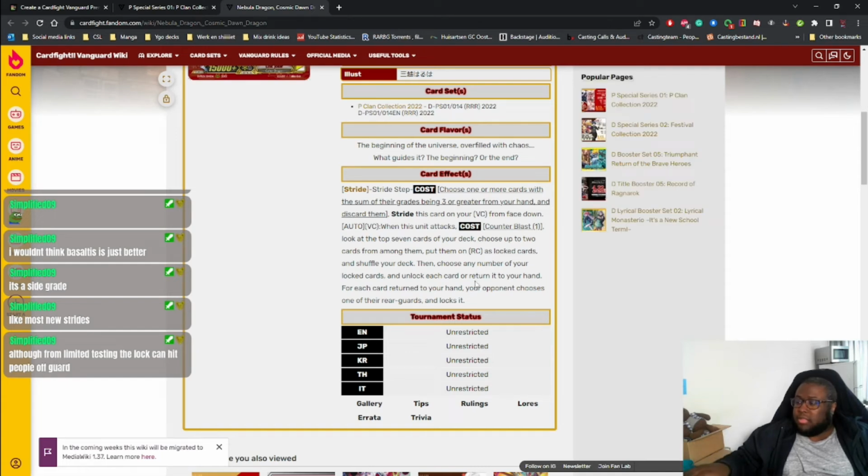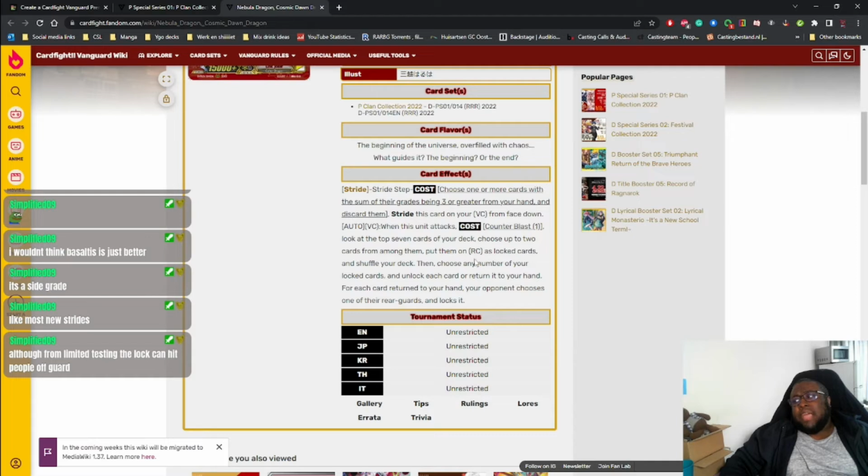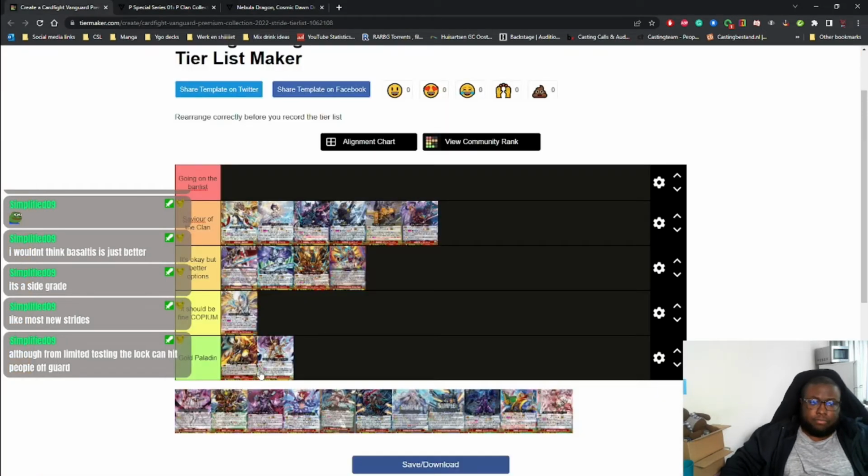Although from limit testing, the lock can hit people off guard, especially if they're setting up, if they have utility pieces they set up from a couple turns before. Yeah, I could see that. I don't think there's a lot of cards that set up. Maybe if they have only one Beatrice, if you're playing against Grand Blue, and they did a Night Rose combo, or they did a Beatrice turn, committed a Beatrice, and they only have one Beatrice left, they would need to go into Bad Bounty to find a way to Soul Blast. All in all, I'm saying this is pretty alright. Yeah, it should be fine.